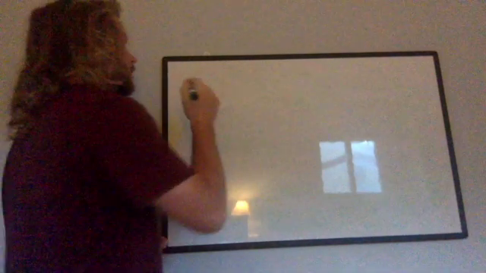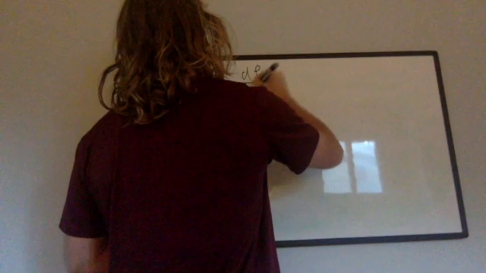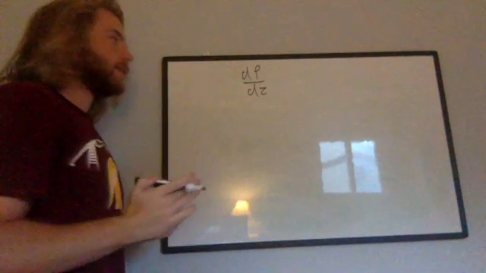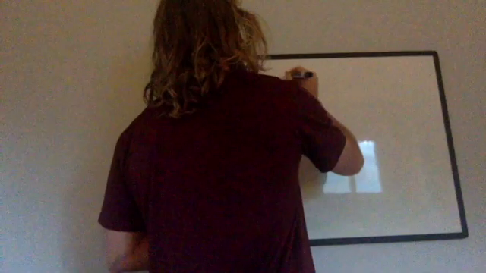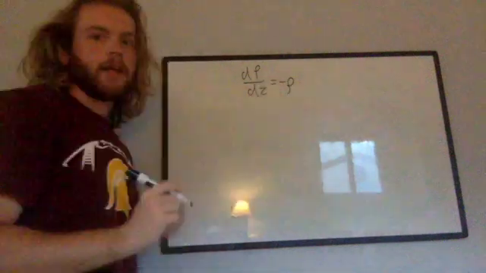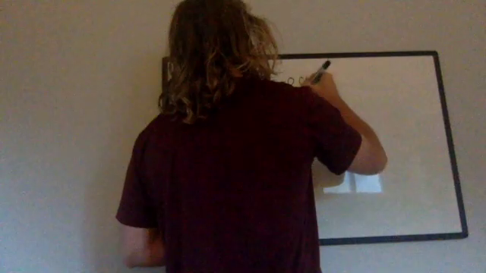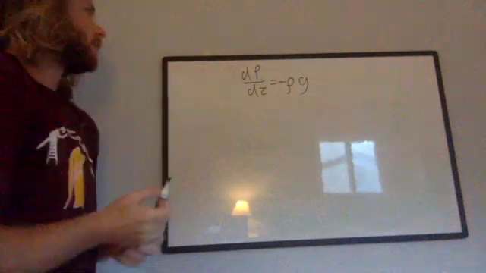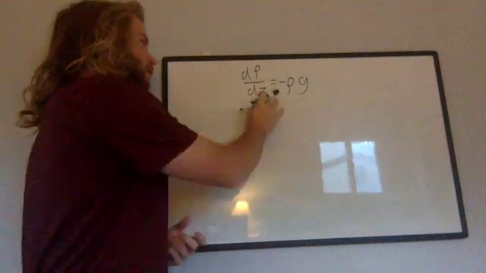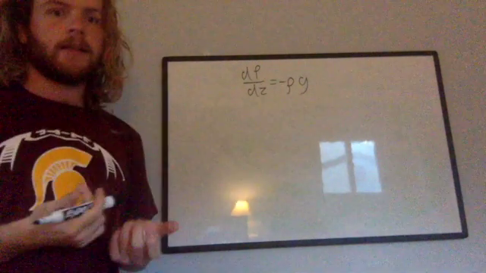The first equation we are going to set up is the change in pressure over the change in altitude. We're going to be using z to represent our altitude for our math today. And that is going to be equal to the negative of the density multiplied by the force of gravity, g. We have to keep our signs straight. This is going to be negative because as you're increasing altitude, the pressure is going to decrease. So we need to make sure that this sign is negative, right?